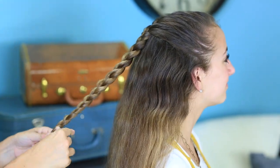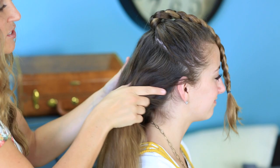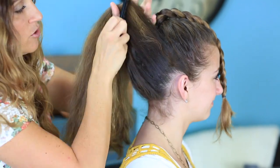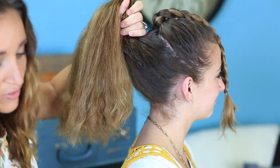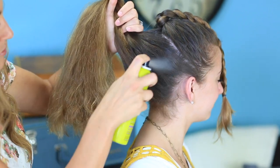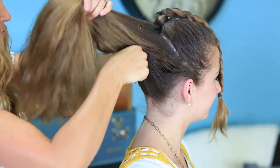Just for the sake of doing my next step, I'm going to take this and just flip it up and over so it's out of the way. Now I'm going to take the rest of her hair and pull it up into a ponytail right where the braid ends. You can just use a comb, some water, or some hairspray if you need to. On Brooklyn, she has a lot of little fuzzies, so I'm actually going to spritz a little bit of hair wax through it to help tame some of that flyaway issue for her.